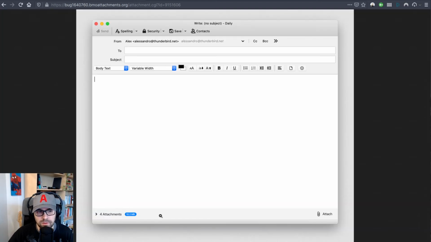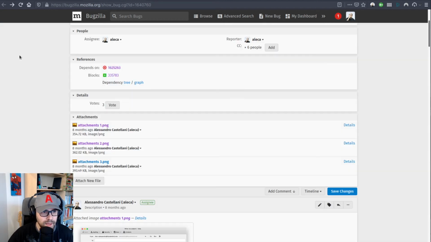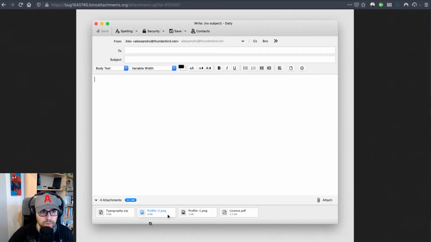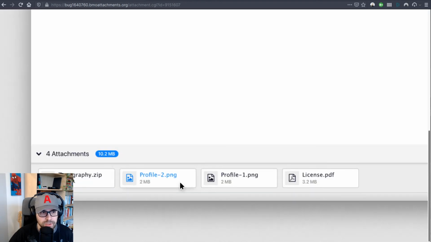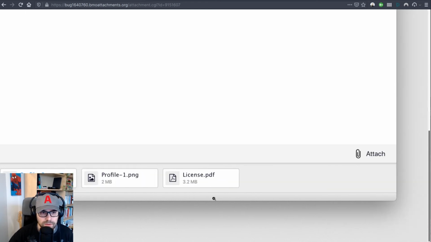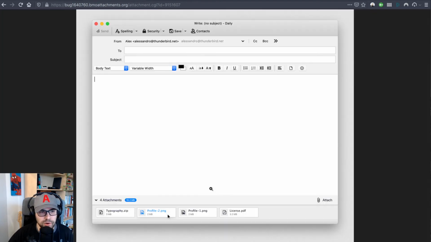We want to implement the same paradigm. So if you click on this bar, if you click on the chevron, it opens up and shows all the attachments. All the attachments will be shown with a better representation, a better UI here, more space for the title, a better organization for the file size, easier selection, and more space in general. We will have more space to have more attachments.